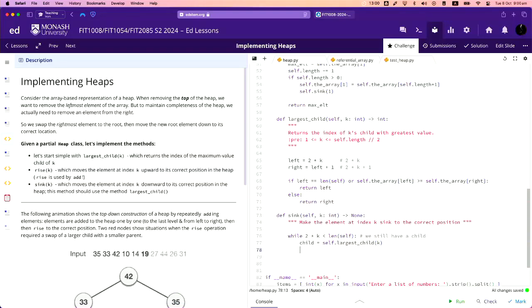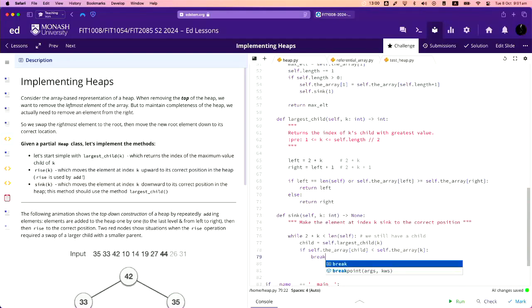And then we check for the invariant: if self dot the array bracket k is larger than self dot the array bracket child, then we can break because we are done syncing. If the array at child is less than the array at k, then we break out of the loop.